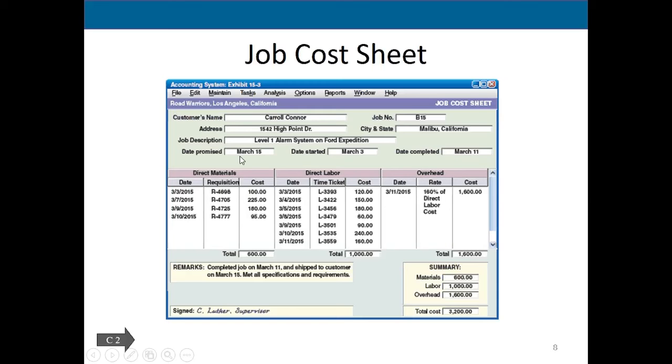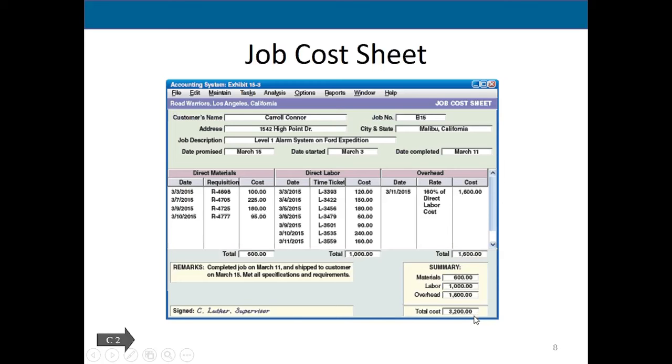And what's happening? Well, we have three primary columns down here for direct material, direct labor, and overhead, and we're tracking all of our costs. This is all the direct material that went into this job. Here's all of the time that was spent on this job for labor, and then we have our overhead piece, which we're going to explain in a little bit more detail in a minute. But when we add these three things up, you'll see we summarize it, and it looks like our cost, right?